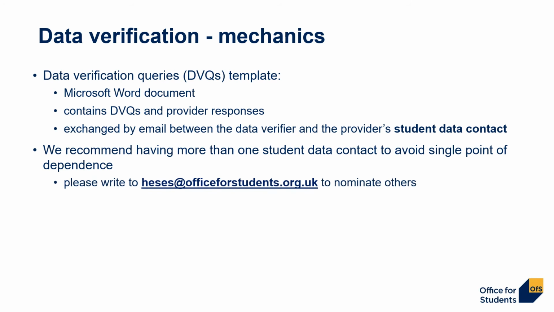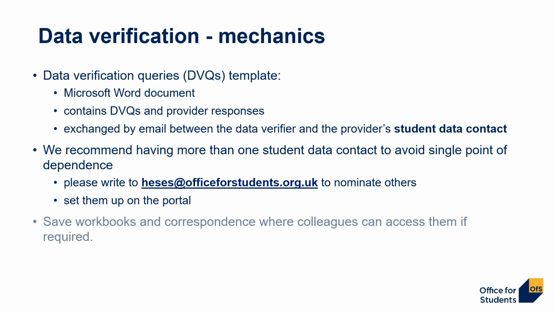Please write to HESES, that's HESES, at officestudents.org.uk to nominate other colleagues in this role. Remember to get your local user administrator to also set them up on the OFS portal. And as we've said before, it's a good idea to save your workbooks and correspondence where other team members can access these if required, as only those who upload the workbook can download the results package. These factors are particularly important because of the tight timetable for data verification.